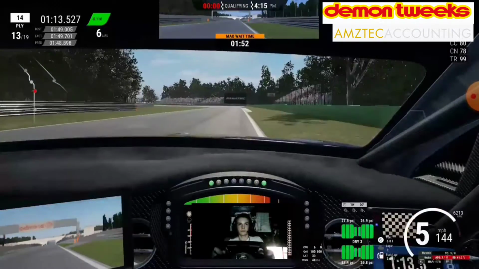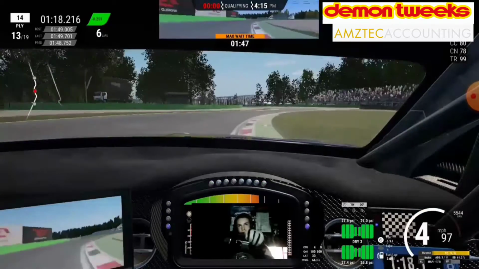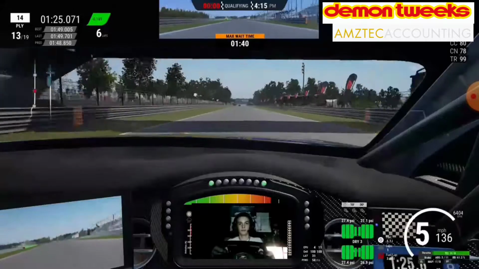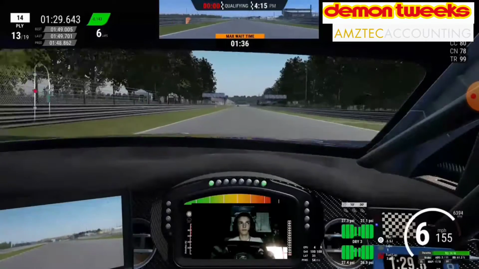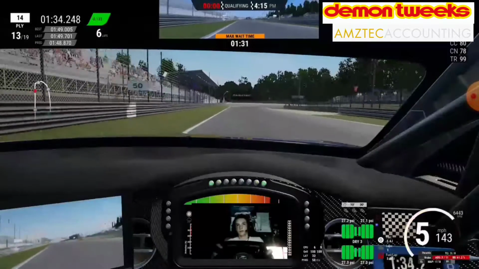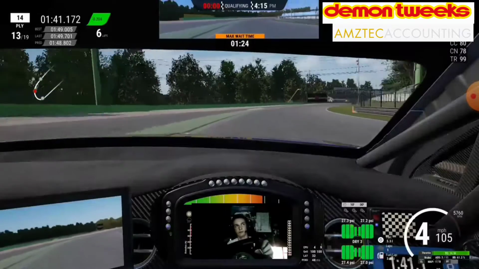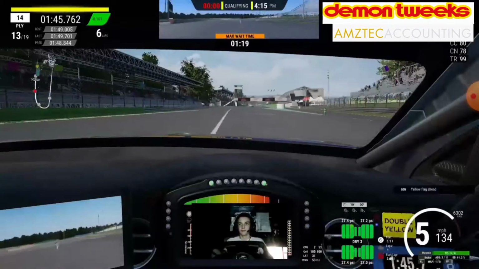So into Ascari now, really important to get a good exit here. Using quite a lot of curb on the entry, the Bentley allows you to use quite a bit. A wee bit too much curb on the left-hander there, but we're still up on our time by about 1.5 tenths. But there was definitely about 2 tenths still in the lap from that second chicane going a bit wide. Into the Parabolica, getting a good exit if we can, and using all the track. Being careful not to invalidate the lap, the track limits are very strict there.